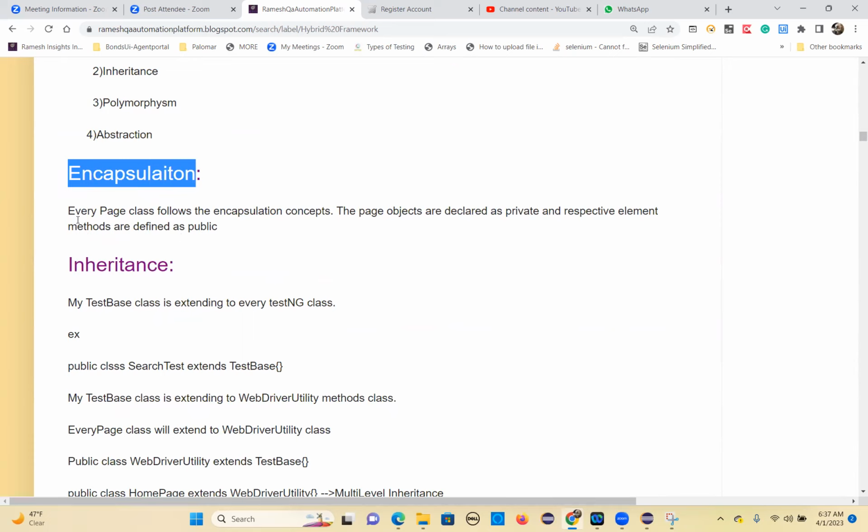Basically, you bind your data and methods as a single unit. You cannot access the field elements directly, that's why I told you the elements you make private, only methods you make public. Through methods you will access.